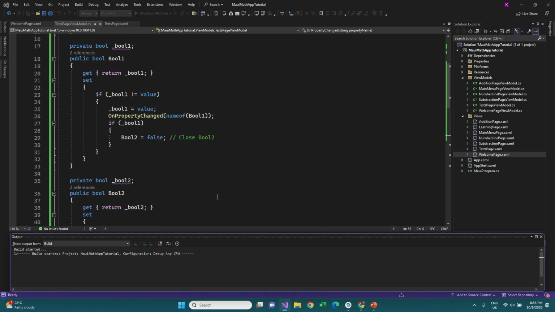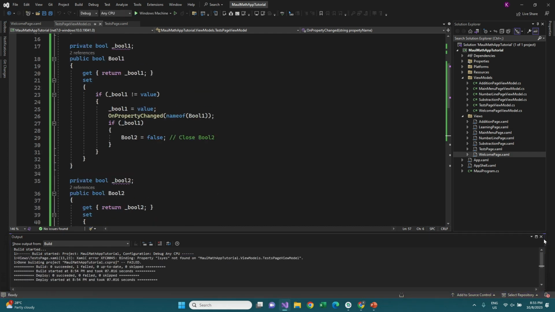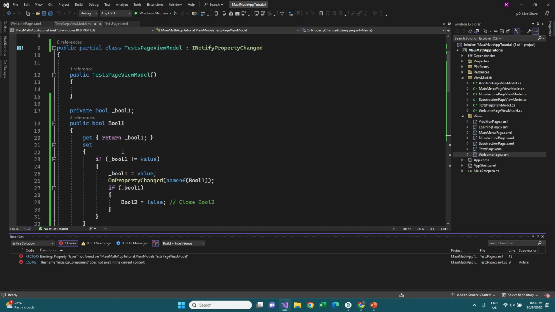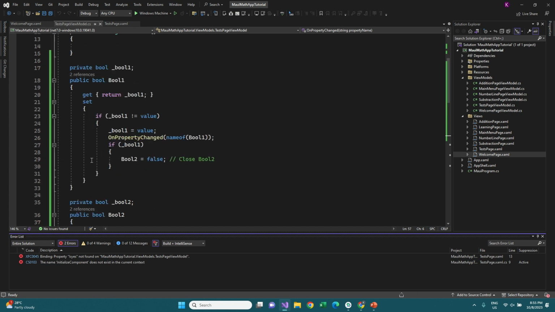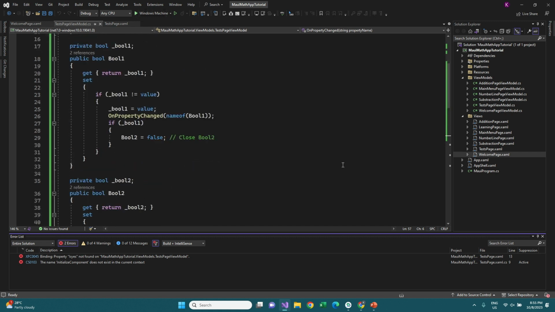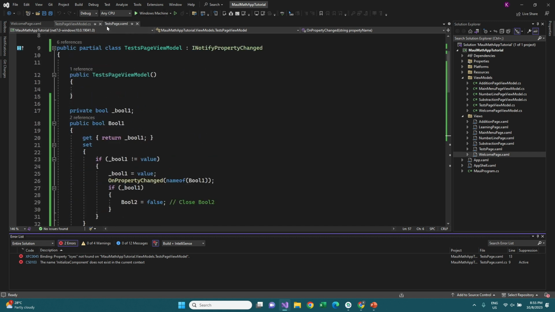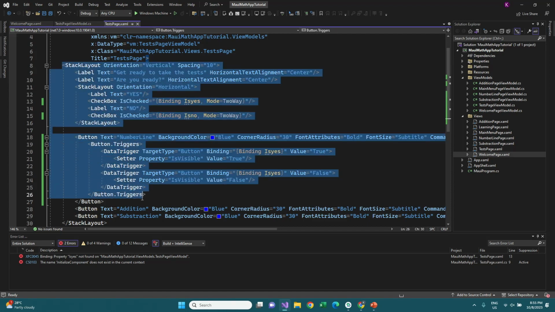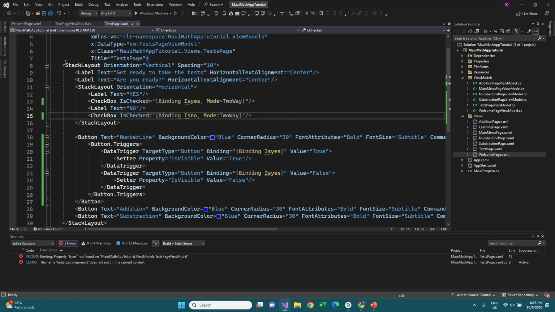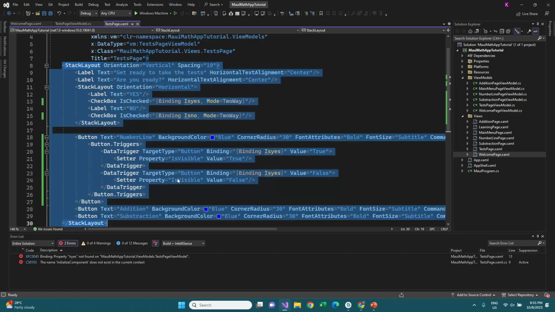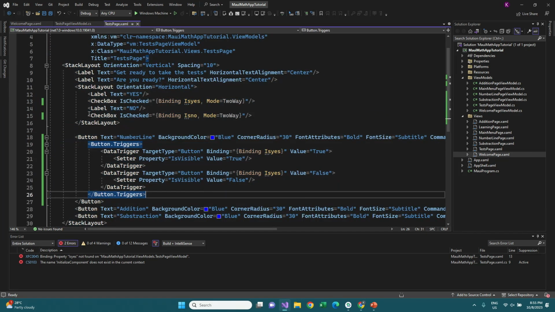Okay, it's gonna close the build, and you can see that one failed right there. Let's see. Okay, binding the properties. That is one problem. Now I'm gonna paste code again inside all that code. So back here you can see we have a lot of things. I'm gonna copy some code and paste it in this region.